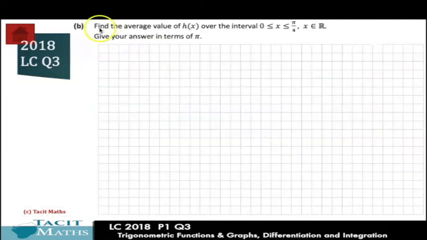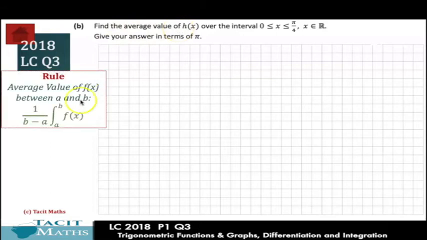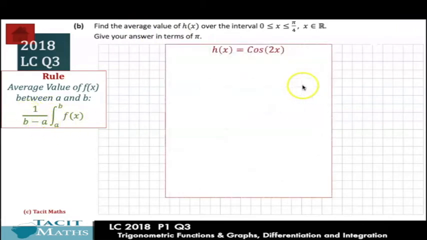Now, this then is a slightly easier question. As soon as you see this average value, it should be jumping off the page that this is integration, and it's this formula. Even if you don't understand what this means, and 90% of people won't, that's fine as long as you know what the formula is. The understanding usually comes later.